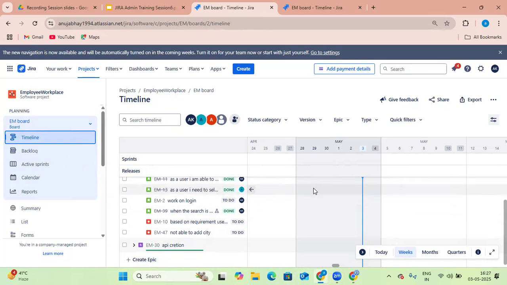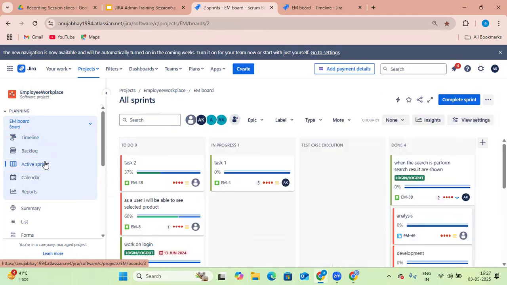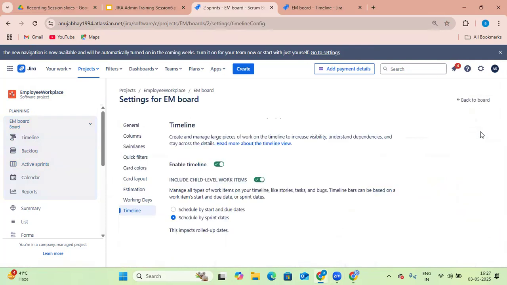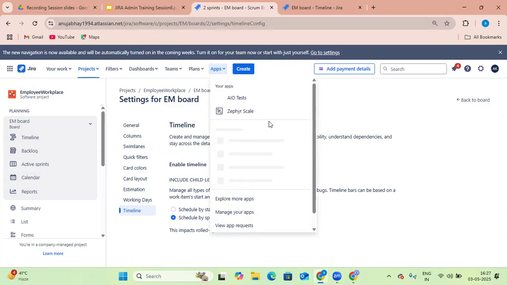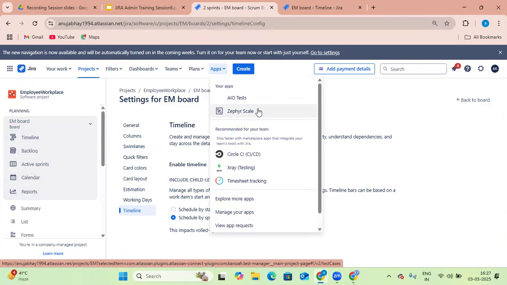So this is all for today. Go home and practice all the configuration present in the active sprint. You can go to configuration, go through all the configuration one by one, and add the configuration. Next class, we will see how to add a third party app in your Jira application, like Zephyr Scale, and we will see how the tester will use this Jira software. Okay, thank you. See you in the next session.